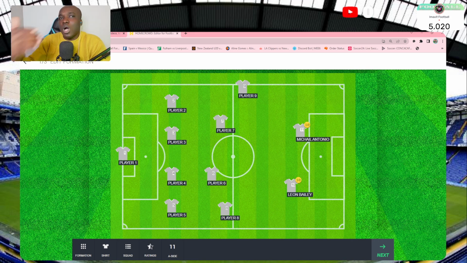So you don't want to make sure the weaknesses of Leon Bailey are exposed. So what you have to do is make sure you put him in positions where his strengths can always be what you're looking for. So anyways, the 4-4-2 for me at the back, Blake makes it in the back line.